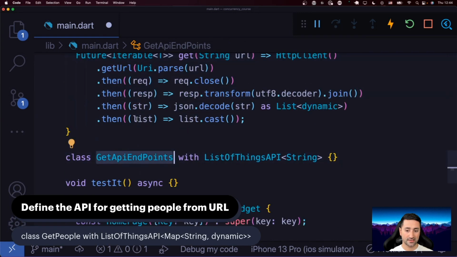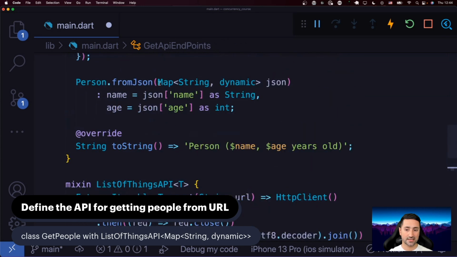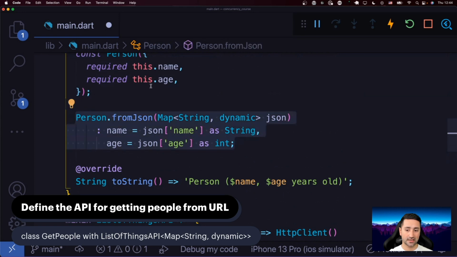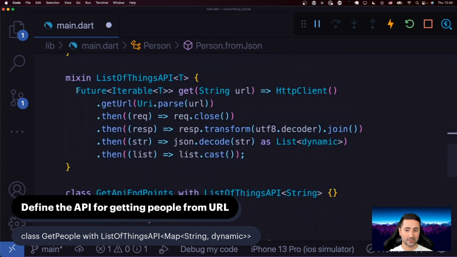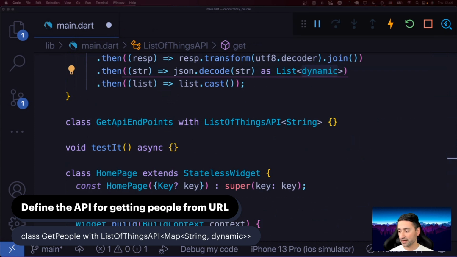So this gets us, you see, it's a get API endpoints, but we also want to have an API for every, like the person API, that can take a URL, for instance people1.json, and it should be able to return a list of person classes. However, our person classes have this from JSON functionality that is not something this code can actually handle. So it can't create concrete instances of any other class for us. It can only grab us the list of map string dynamic. So what we need to do is go ahead and create this little class in here, list of things.